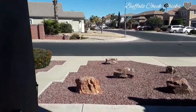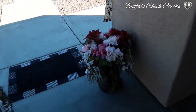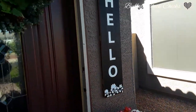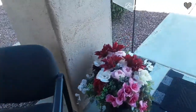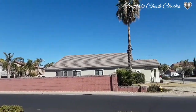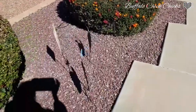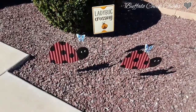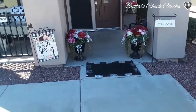Hi everyone, it's Saturday and such a beautiful day here in Arizona. It feels like spring — just gorgeous in the 70s. There's a couple of my kitty cats out walking around on my porch. I did all my yard work yesterday and got all my bushes trimmed up and the dead off of them from frost damage, and everything looks so pretty. I'm just having a beautiful day today.